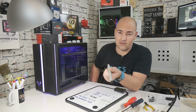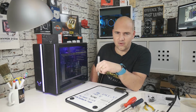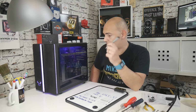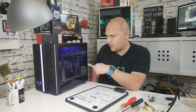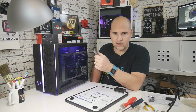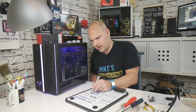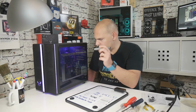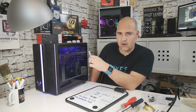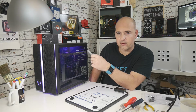So the case, let's say 50 for argument's sake. The motherboard was another 50, so that's the Gigabyte GA-AX370-D3SH. That was £50. Again, that should have been 20 really, but I screwed up on not collecting the Steam vouchers, so that was my fault. The processor and the graphics are built into the CPU, the APU thing, which is the Athlon 200GE, which currently retails for £55.